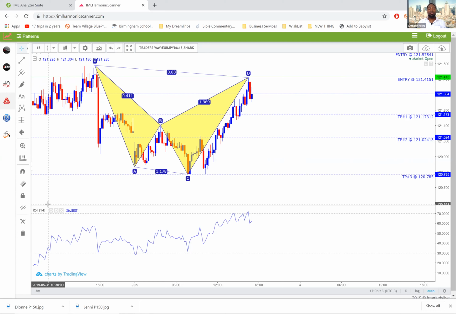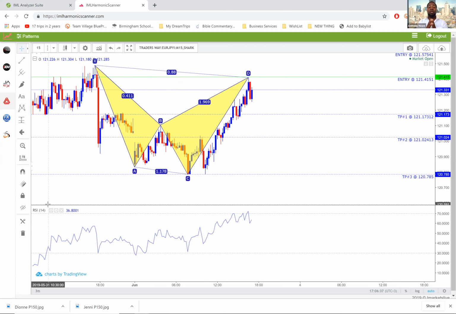I hope that makes sense. So up equals buy, down equals sell. Now, step number 6 is this. Is it a buy or a sell prediction? What is the Harmonic Scanner telling us is about to happen? Is it telling us that the price is going to go up, or is it telling us that the price is going to go down? So is it a buy or a sell prediction?